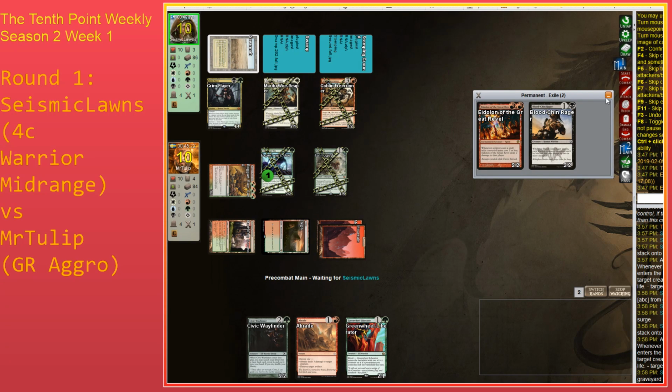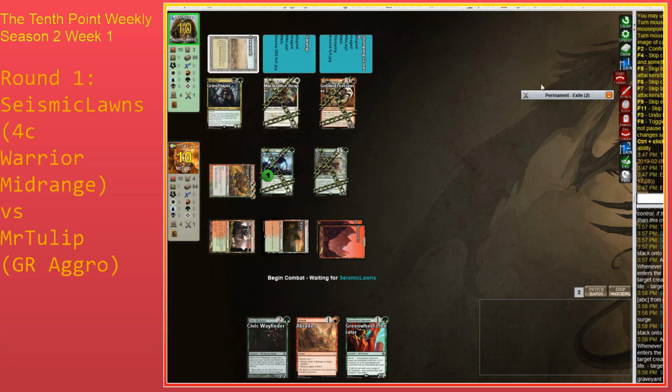Okay. Yeah, but I think the Bloodchin Rager... I don't know. If he exiles the instant here, Goyf becomes a 3/4. He swings in with Grimflayer, and we swing back over to Tulip. Tulip has like no good options.